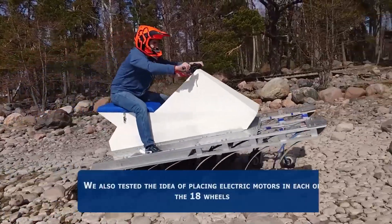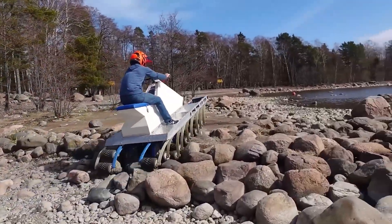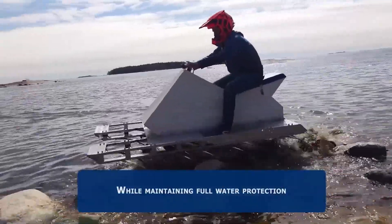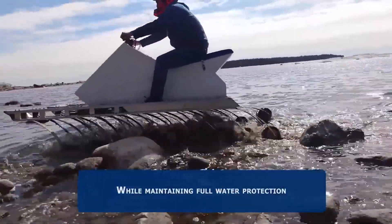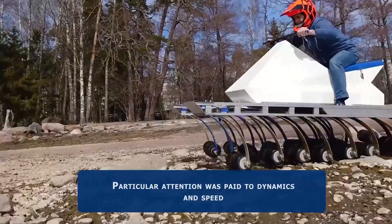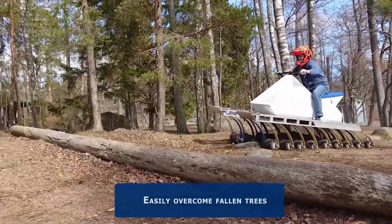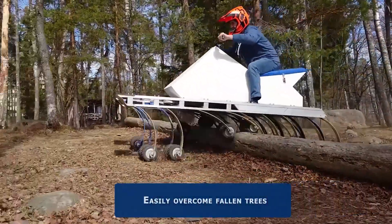The second prototype will be 92.5 inches long and capable of seating two people. A payload capacity of approximately 400 pounds is shared between the driver and cargo. As for weight, the base vehicle will tip the scales at around 353 pounds, but battery choice will certainly change that figure.